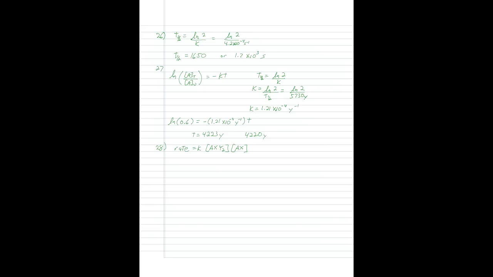But you'll notice if you add the reactions together, AXY2 is neither a reactant nor a product present in that reaction. It is a reaction intermediate that is made in step 1 and then consumed in step 2. So we don't want AXY2 as part of our rate law. This is a reaction intermediate, so we've got to find a way to get rid of that.